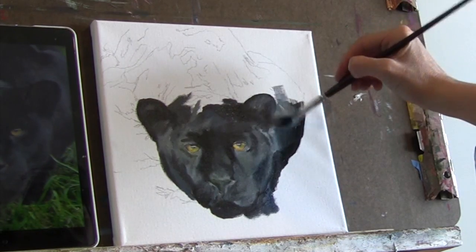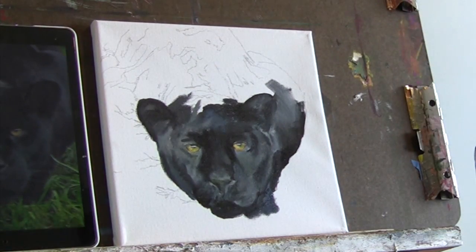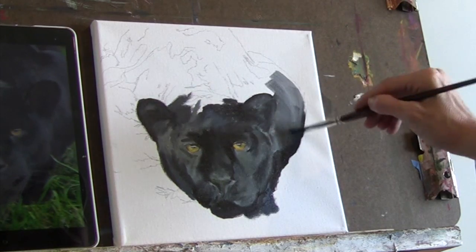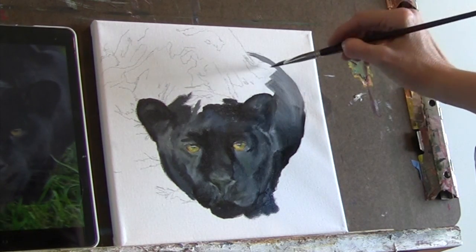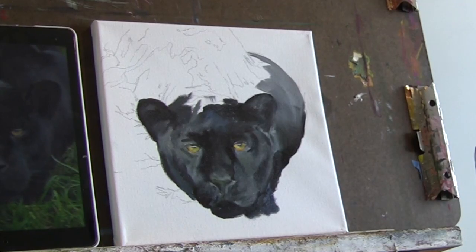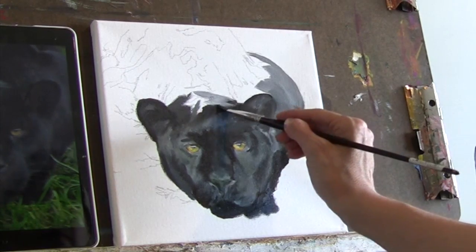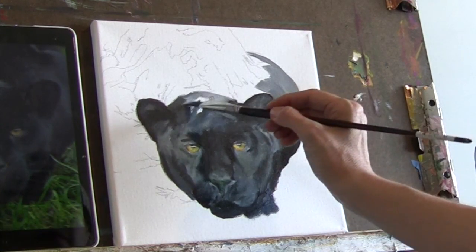As I move further away from the face, and like I said before, the face is the area that I start with because I'm very tight. As you see here, I moved up in size of a brush because I'm starting to get looser, which is a good thing because now I'm going to start working on the body of the painting or the panther. And the body I don't want to be fully in focus, so I don't have to pay attention to the finer details that I do pay attention to in the face. So now I get to be pretty free with my strokes and make it very loose and just focus on what I see in terms of shapes while using my brush.